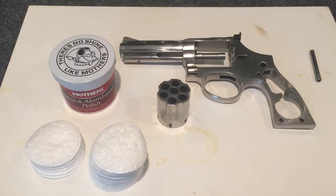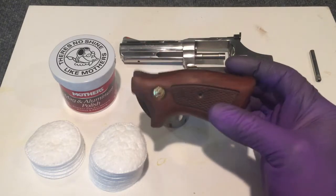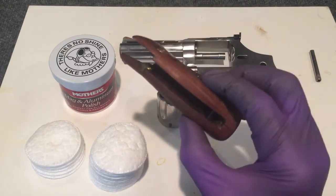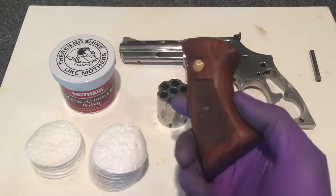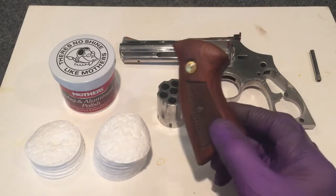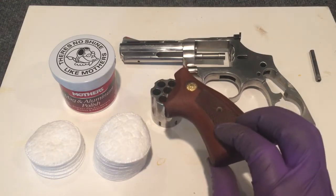Big1258 here and welcome back. This is going to be the final part in this revolver reconditioning series. In this part I'm just going to do the final polishing and reassembly, and what you're going to see at the end is how the revolver turned out. I was able to find a pair of period-correct stocks for this gun. These look like they are maybe Brazilian rosewood and in pretty good shape. I just used some scotch bright to remove the old finish and I'll refinish these with some wipe-on poly, to try to put it back to its original factory state.